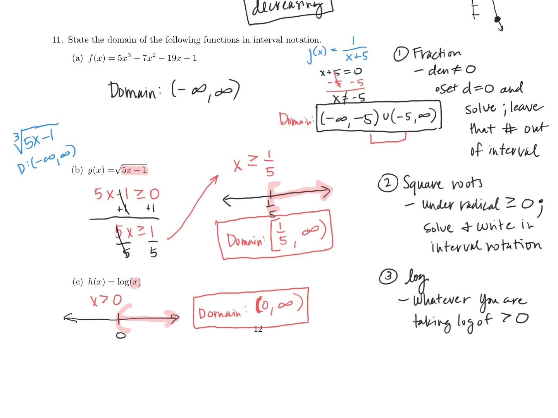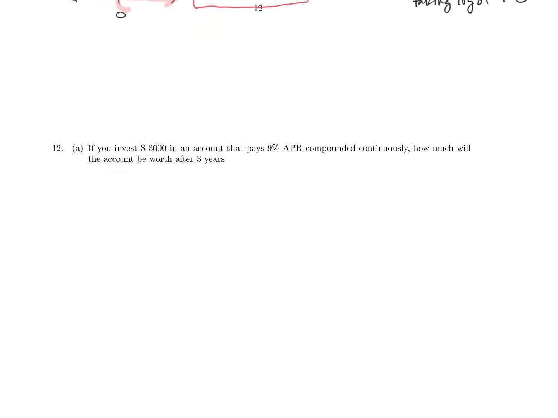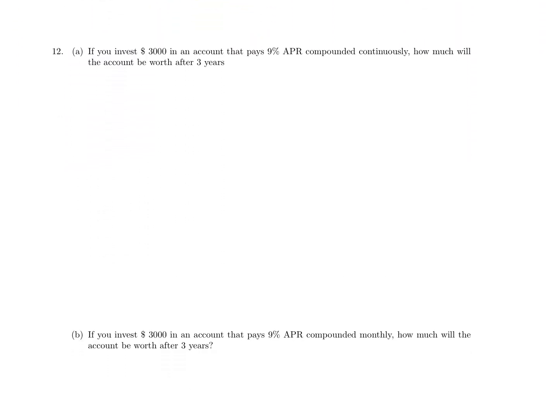So those are the 3 things you're looking for. Any other function in our class that we've looked at has a domain of negative infinity to infinity. All right, I'm actually going to stop there for this first video. So that'll be the first half, and I will do the second half in the next video.